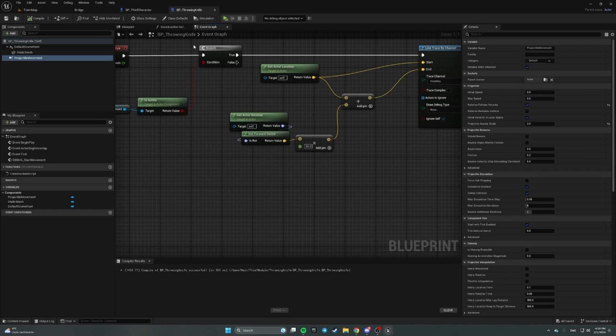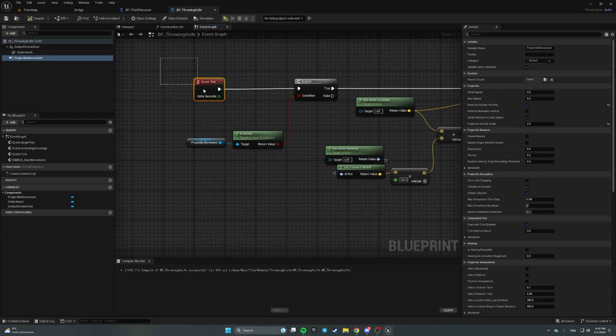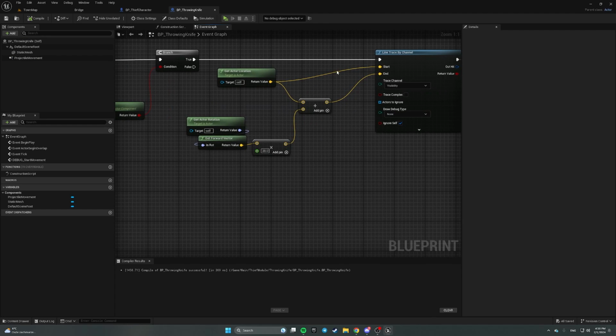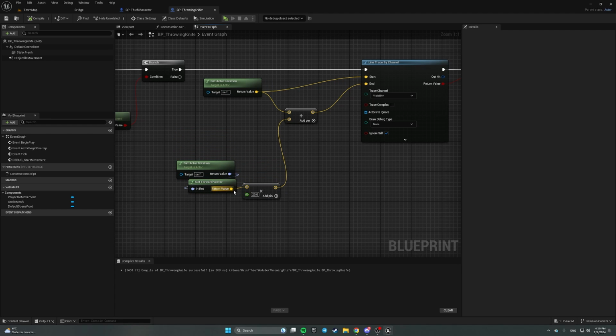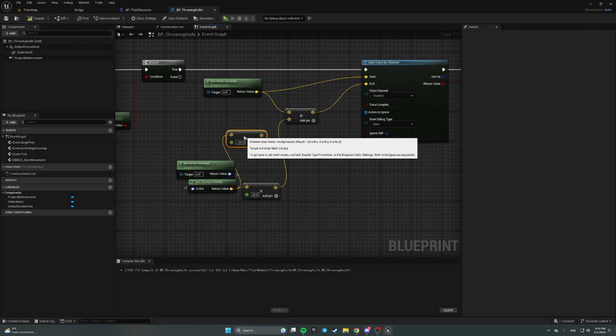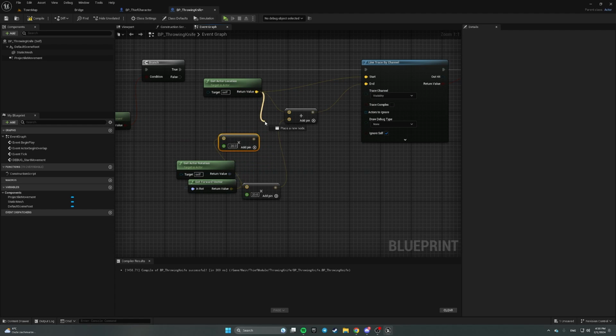Now in event tick, where we are doing a line trace, let's move a start a little bit backward. So we're gonna get this forward vector, multiply it by minus 20, and add this to actor location.